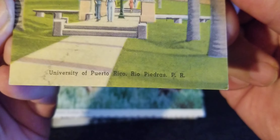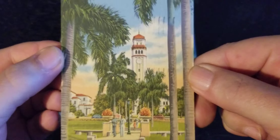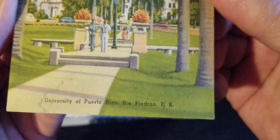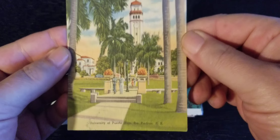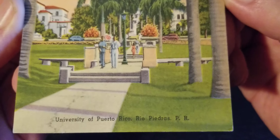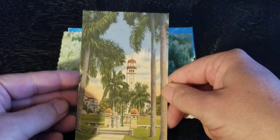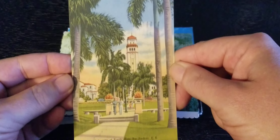We're starting with the University of Puerto Rico in Rio Piedras, Puerto Rico. That's beautiful. This is an old card. It has this finish that is matte. And what is this? This is an illustrated photograph, I think. I feel like this is a photograph that has been painted over or drawn over. I'm unsure. It's a beautiful card — a beautiful piece of art. I'm not sure what it is.